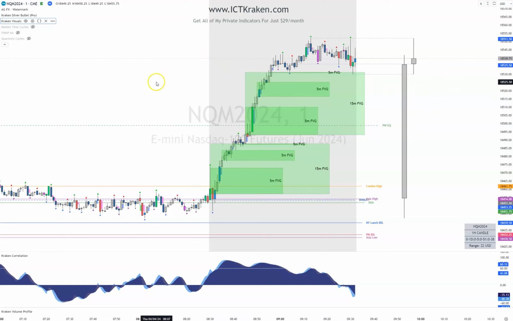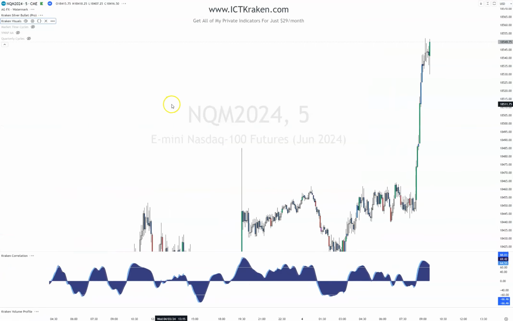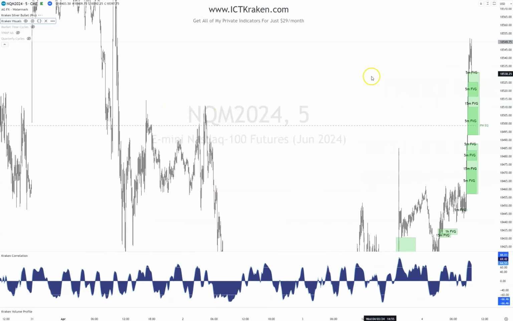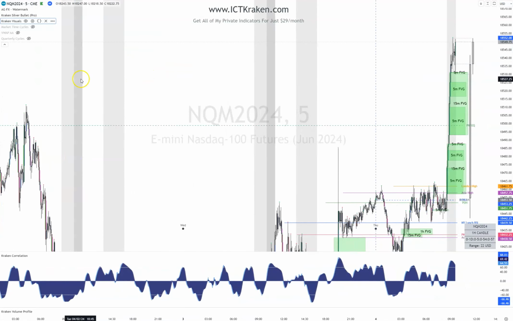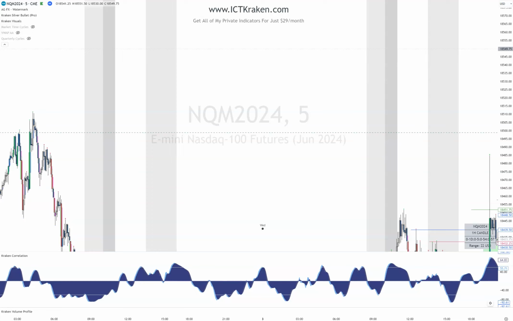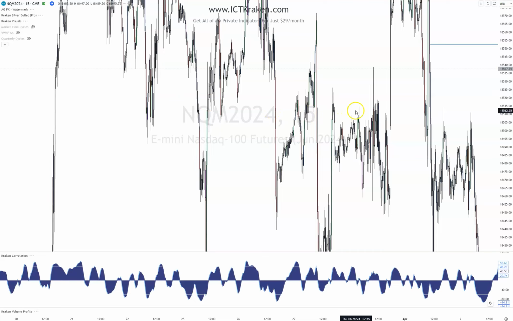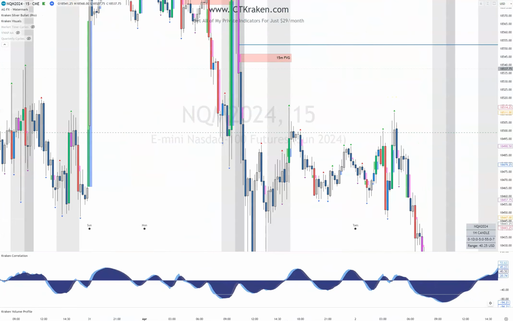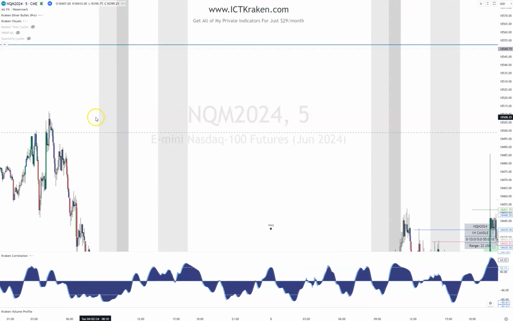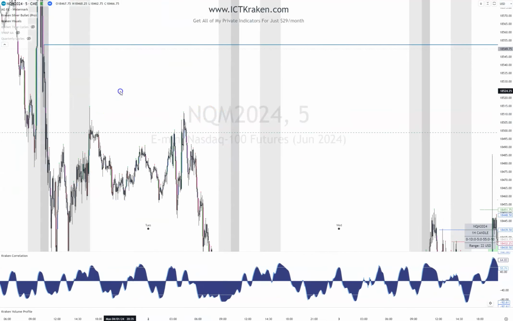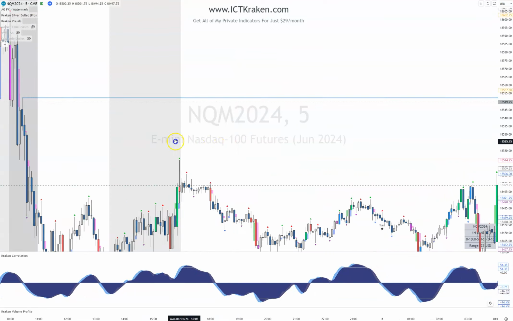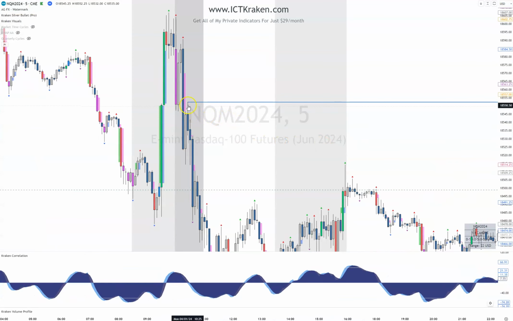All right, so let's go to a 5-minute chart here, and let's see what we have. If we've taken out anything that's of value here. You know, there's an old high here. Let's just see on the 15-minute chart maybe. Nope, it's on the 5-minute chart. Just looking to see, I know I was looking at this earlier. So just showing you, this is this swing high right here into this fair value gap. Let's measure this remaining fair value gap here.